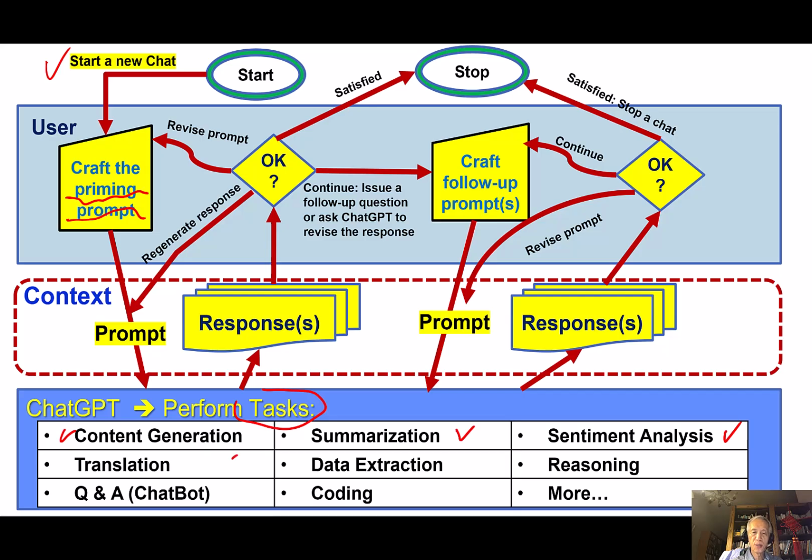The system is usually very good at it. Data extraction: there's an email that mentions a few people's names and email addresses, and you can ask the system to do that data extraction for you. Reasoning, like a math problem. And chatbot, certainly they can carry a dialogue with you.